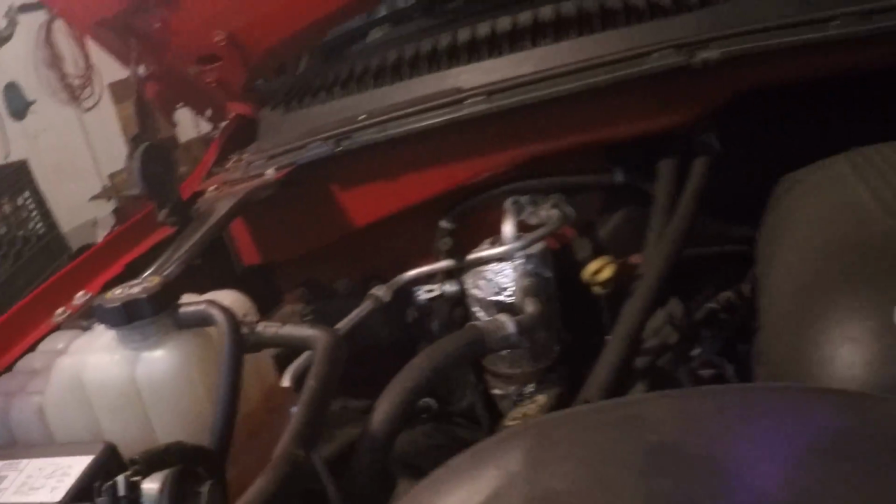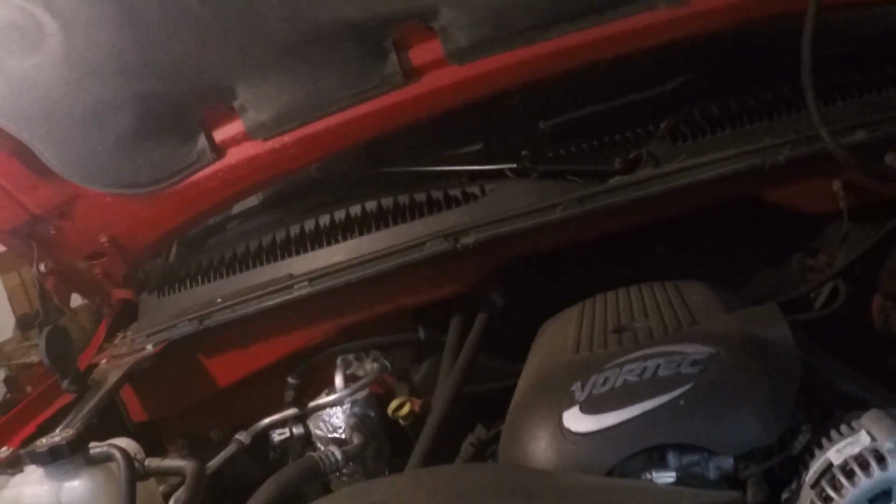Oh, so this project worked. Alright, so that came out good. There's no leaks. I don't know if you can see it or not, but the line is sweating pretty good. Everything's working. It's 40 something degrees in the cab.